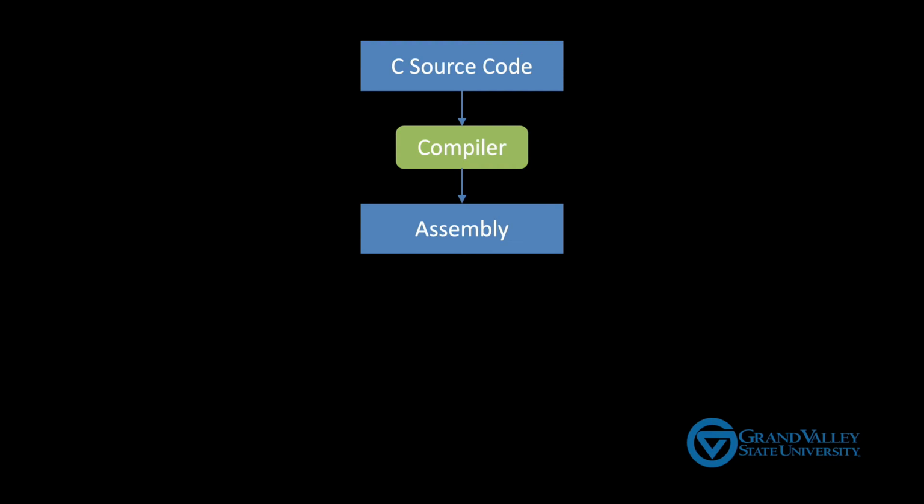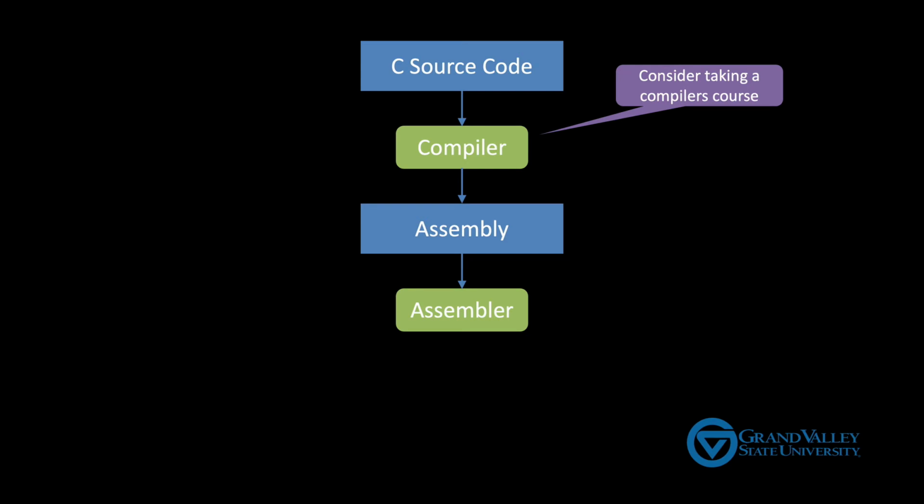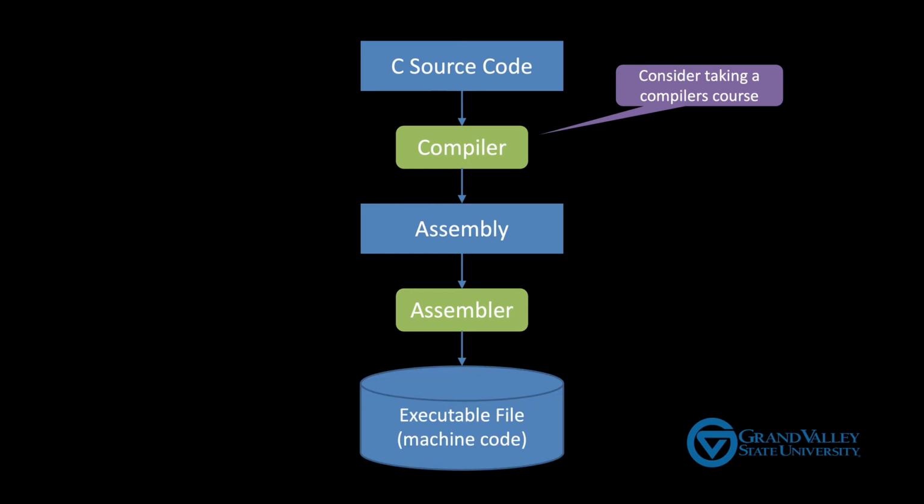Compilation in and of itself is a very complex and fascinating process. You should consider taking a course on it. If you do take such a course, you'll understand why it took a few years for the first compilers to come out, and why it took decades before most performance-critical sections of code no longer needed to be optimized by hand. Anyway, after the compiler generates assembly, the assembler, which is often bundled into the compiler, converts the assembly to machine code and saves the sequence of machine instructions into a file.